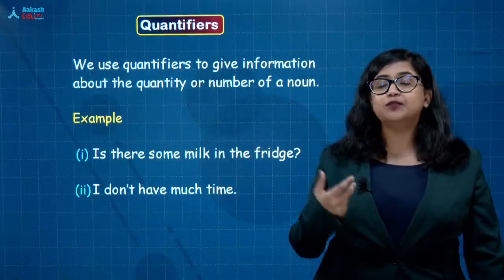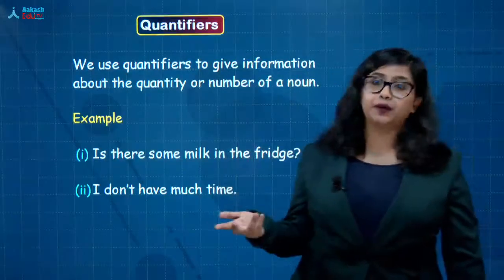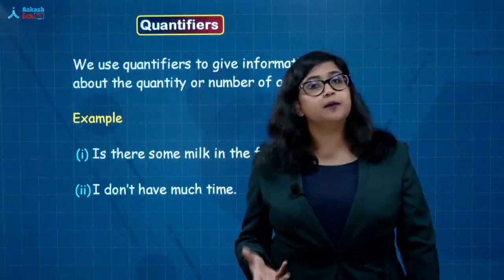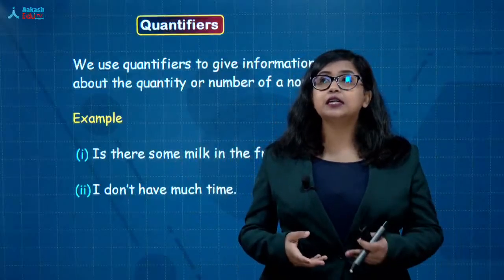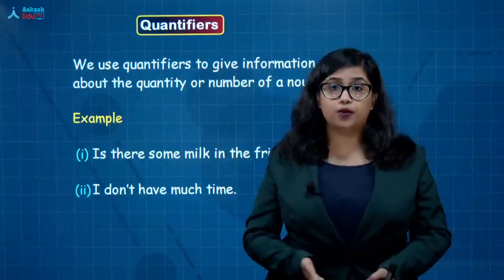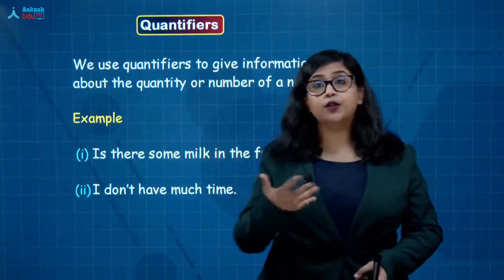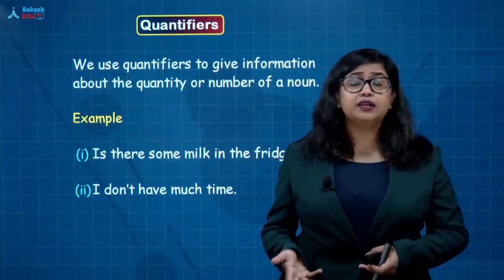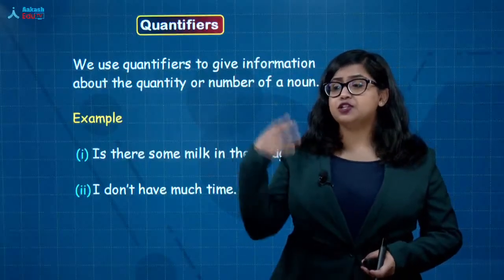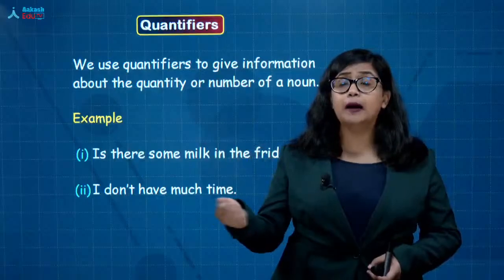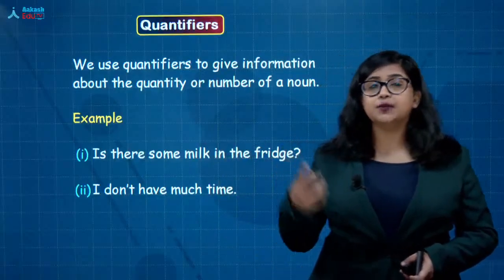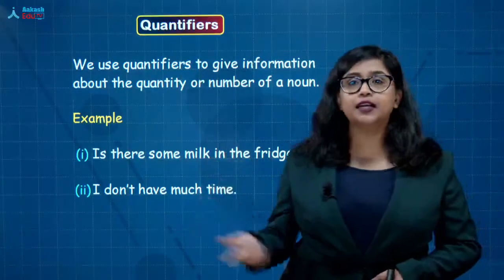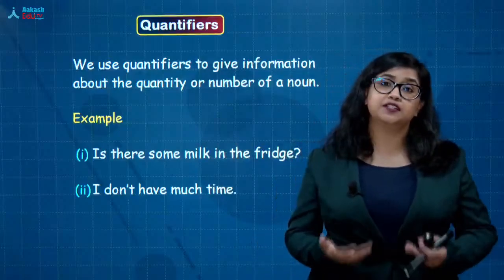Now, quantity can be described in 2 ways, okay? You can be specific about the quantity, or you can be non-specific about the quantity. So I can talk about the quantity directly, I can talk about the quantity indirectly. Directly means, for example, get a kilo of potatoes from the market. So when I say a kilo, which means 1 kg, I am being particular, I am being specific.